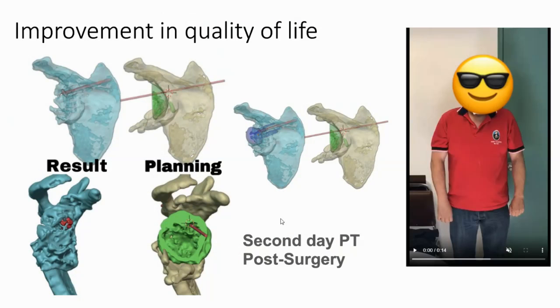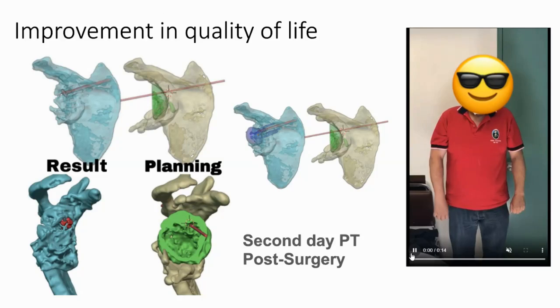And here we have some images of a post-operative CT scan and the plan. In the post-operative CT scan, we were not able to see the full size and dimension of the bone graft because of the metal artifact of the reverse shoulder prosthesis. But we can see in red here, this line, what we planned. This line represents the screw that was going to help fixate that bone graft in a secure place in the scapula. And as you can see, it's really precise. It's almost identical. And it shows how patient-specific instruments can help us achieve that level of precision that we plan in the computer, but in the OR.